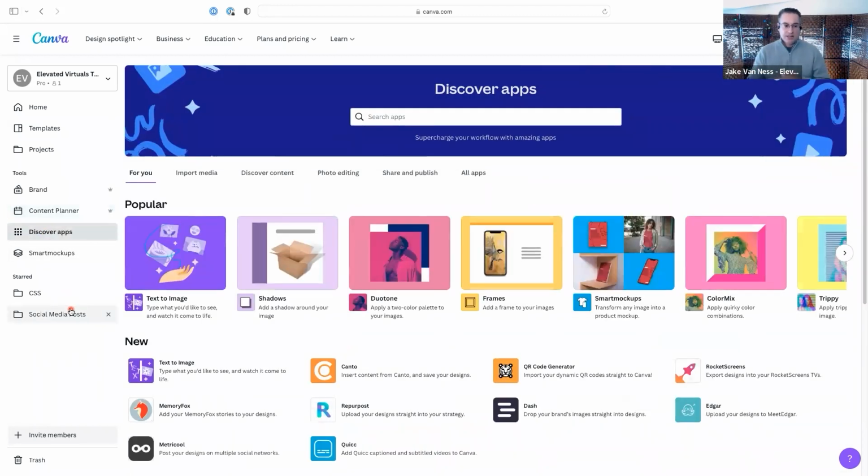Discover apps. This is where you can tie in things like Box, like Dropbox. There's a lot of different stuff in here. This is definitely a more advanced area of Canva, and it's more for people who are doing more advanced things with their designs. They're trying to host things somewhere else and be able to pull them in. But there are a ton of different things that you can do to connect it with other places. So it's just something to be aware of. Go in and poke around and see what might work for you. But again, this is definitely a more advanced area of Canva.